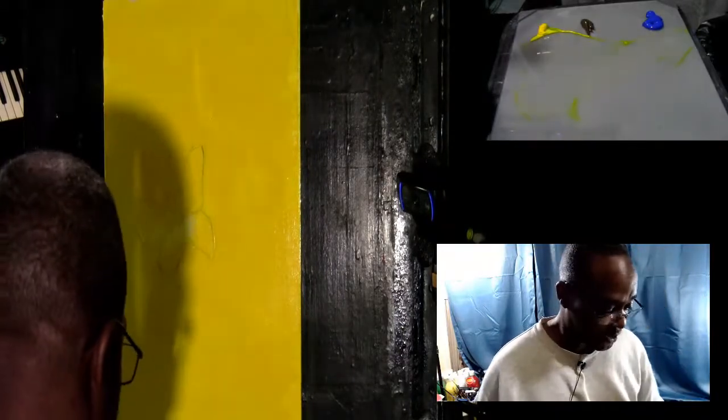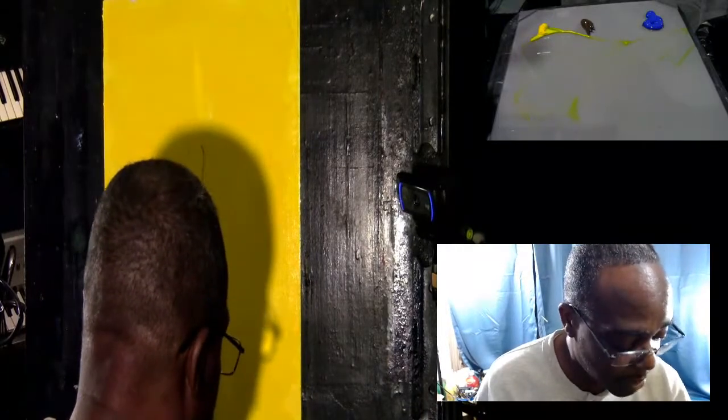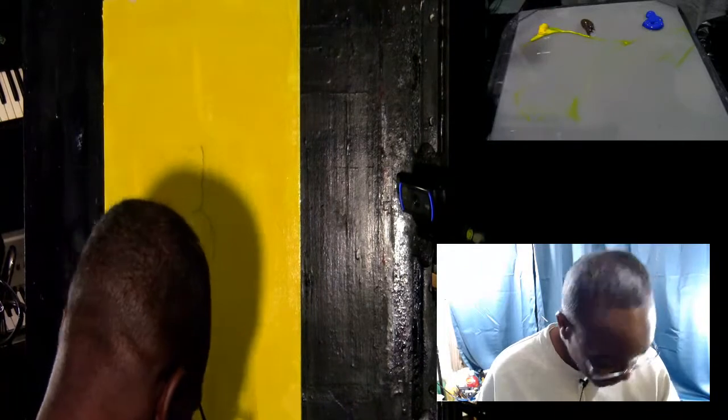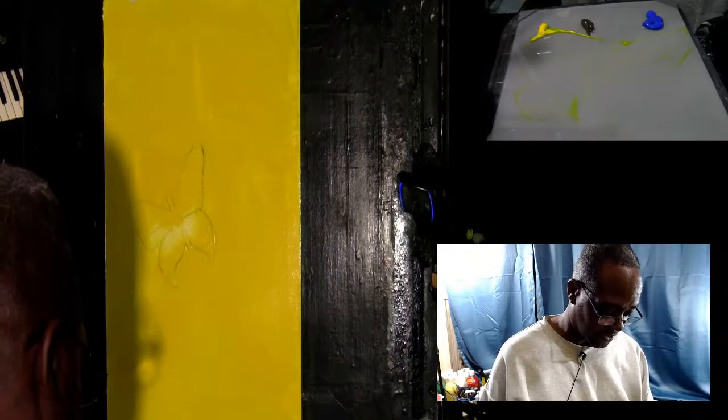Okay, put that away. Next, I'm going to use a sponge. I want some interesting little patterns going on. The sponges that I'm grabbing are a little too small, so I'm gonna use a slightly larger sponge. Let me just maneuver myself and get one. There's some interesting patterns that I want, so I guess I'll use this big fellow here.